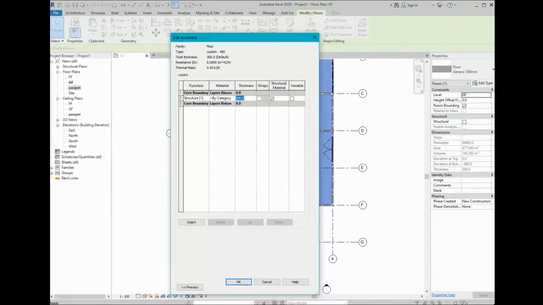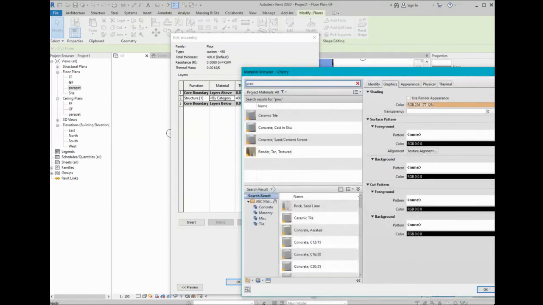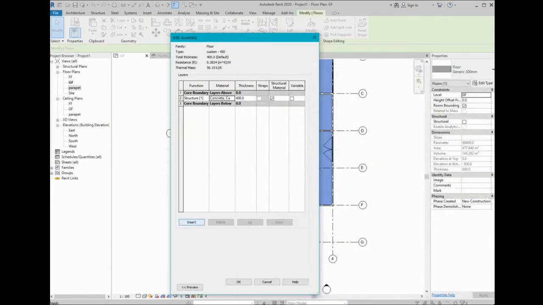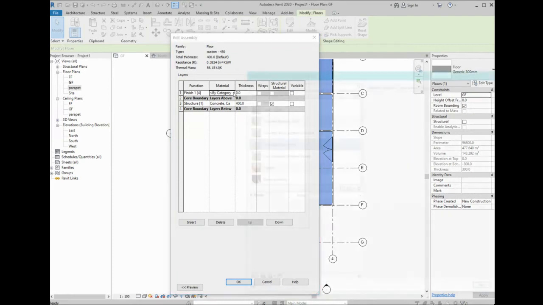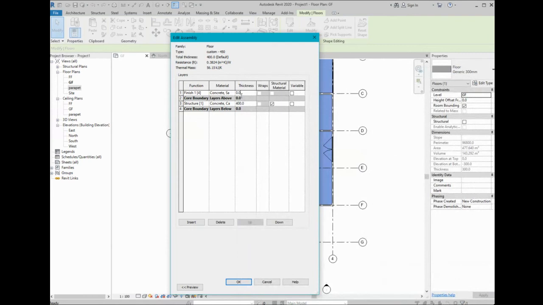I'll keep the base as, for example, 400, and I will change this one to, let's say, precast or concrete or whatever. Then I will insert a new layer, take it up, change the function to finish, change the material to concrete, and change the thickness to, for example, 30.